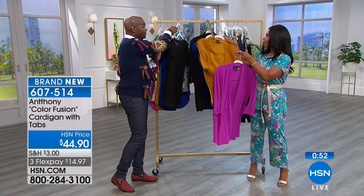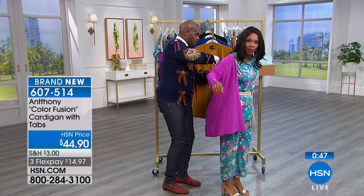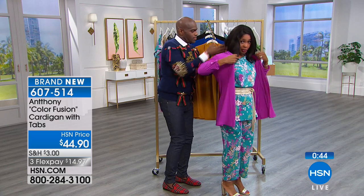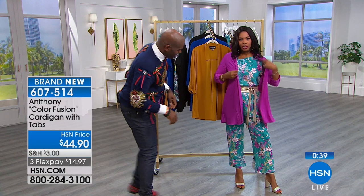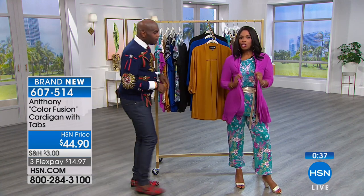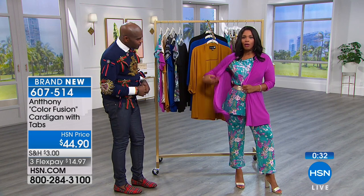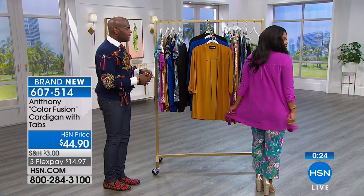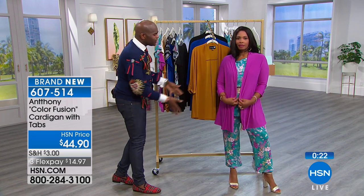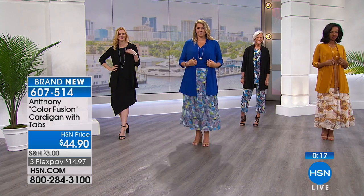Matter of fact, I'm going to pop on this orchid. Oh, so pretty. If you were wondering, let me see that all together. That's so pretty. Take a look at this. So if you wanted to just kind of pop this on, and maybe it's a little bit chilly, or you're wearing this to work, and then when you're done with work, you head on out. That's it. And I love the princess panel on it. It has a nice paneling for shaping in the front. I love these colors on you. This is great. And with the bracelet you're wearing, how pretty. This is simple, easy.